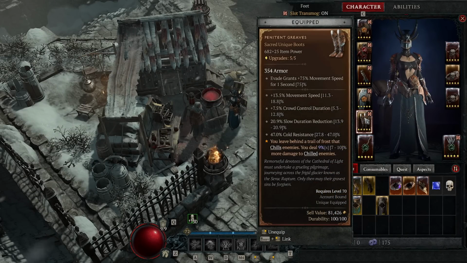Then these are so nice. I recommend trying your best to farm these. You chill enemies while you run around them. It's so good, guys. As you can see from the gameplay, an ideal 9% multiplicative more damage to chilled enemies, which is just unbelievably strong. And I recommend trying to get these boots. They're perfect for this build.